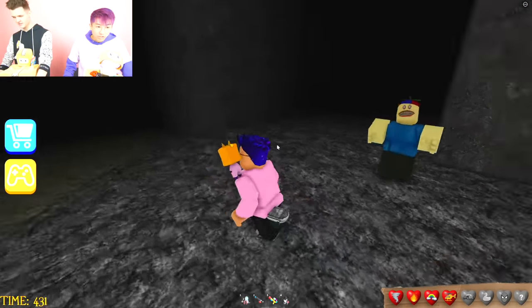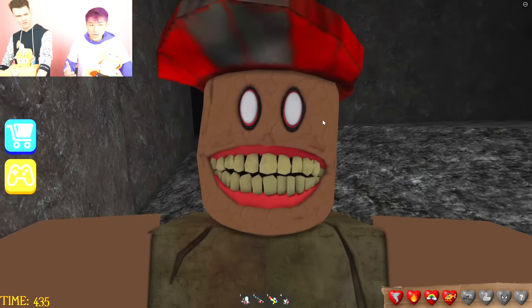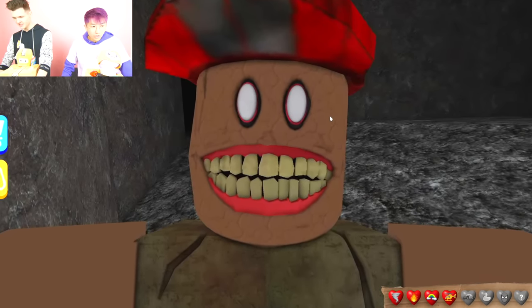Wait, what is this? Oh, there's zombies. Why is it so dark? Dude, there's zombies in here. Dude, I just got jump scared by a zombie. Wait, what? Are you serious?